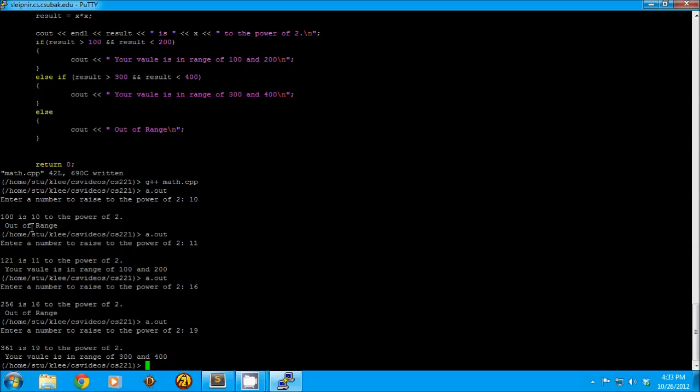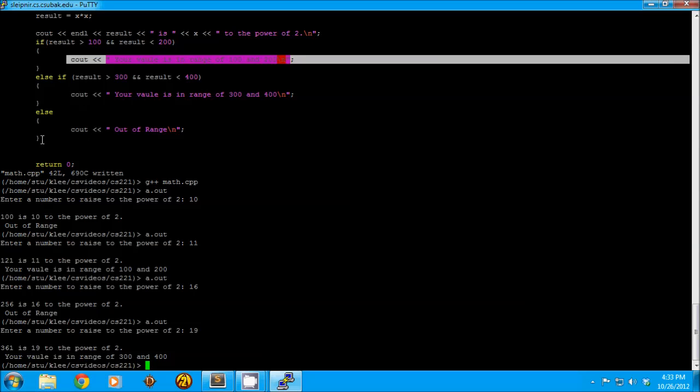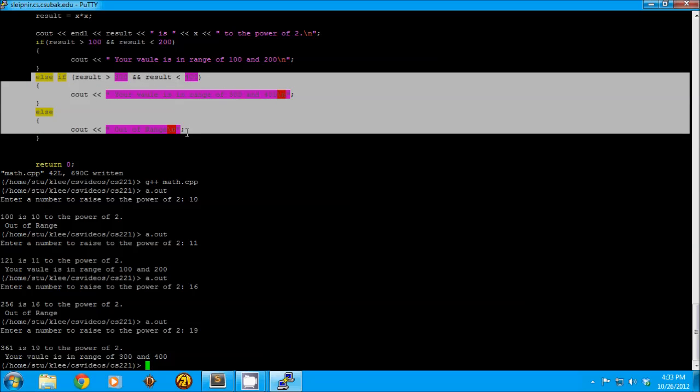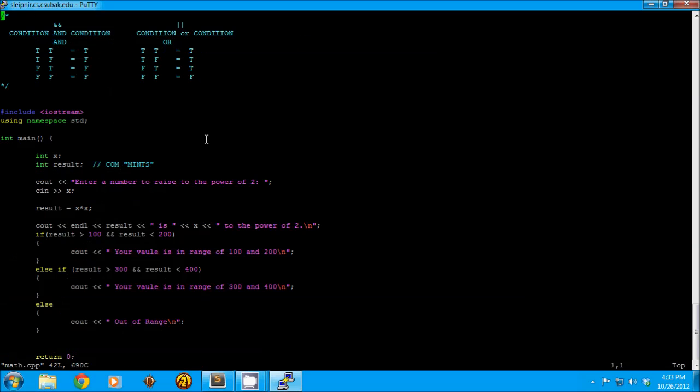Like you notice when I entered in 100, it only executed this line, and it continued doing the rest of the code. It did not bother communicating with these. The reason why is, if you go back to the code real quick so we can see it a little bit better, the order of events in here is that first if is the one that triggers the chain of events. So it's if, then else if, and then else. That else if and else all belong to the same if, which is the first if.